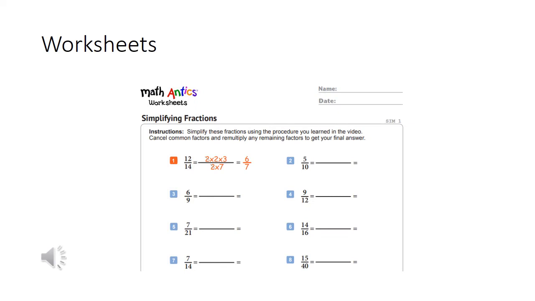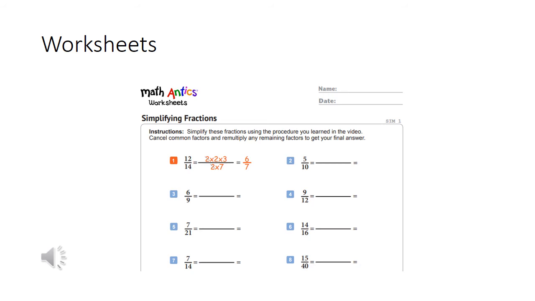The worksheets are different lengths. Some of them are 2 pages long, some of them are 5 pages long, and they have a lot of different questions where you can practice the skill you just learned. If you did the exercises and you got them all right, you're probably okay going quickly and just do the odd number questions down the left side of the page. The exercises show you've got a pretty good understanding and you don't make mistakes with this kind of thing. So if you go down the left side of the page, it will probably give you enough practice.